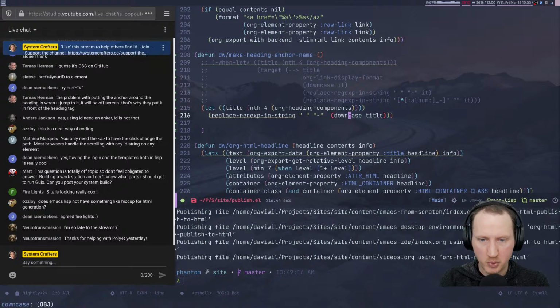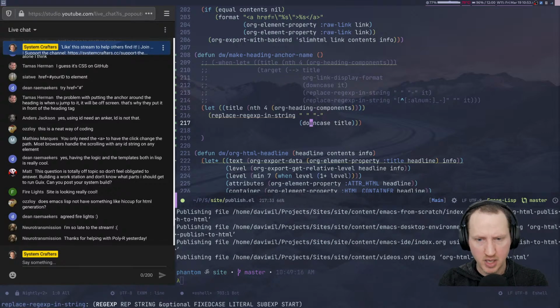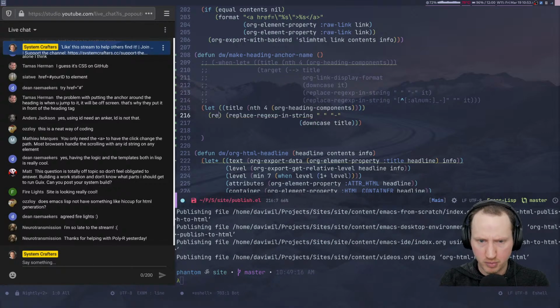So basically what we're doing is we're inverting the whole process he used because he's using a threading macro to accomplish the work that he's doing here. So we're going to basically just reverse the whole order of things. And now we're going to do replace regexp in string. And let me just copy this regular expression because I don't really feel like typing the whole thing out.